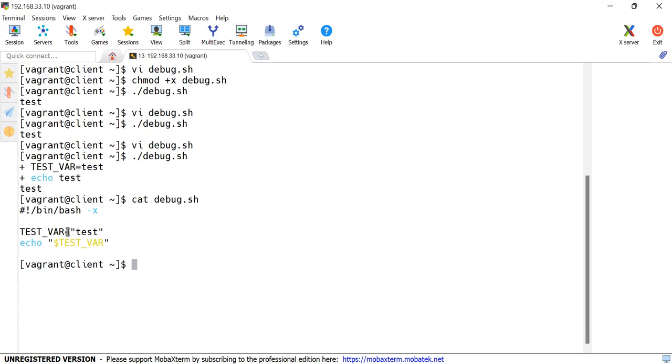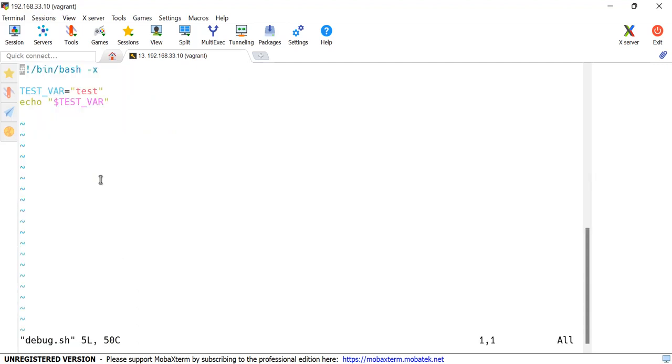Is it clear, have I understood this point? The debug usage. So plus is indicating this is the debug line. And here this is the line, the actual output of that script. So how do we start the script in the debugging mode? That is the -x option. So let me apply this debug mechanism.